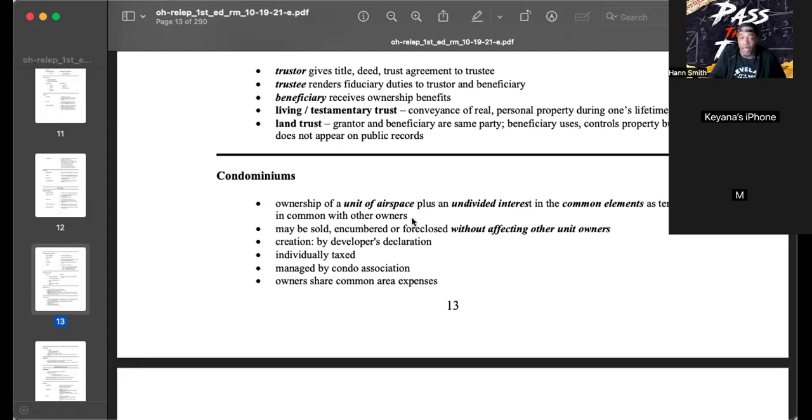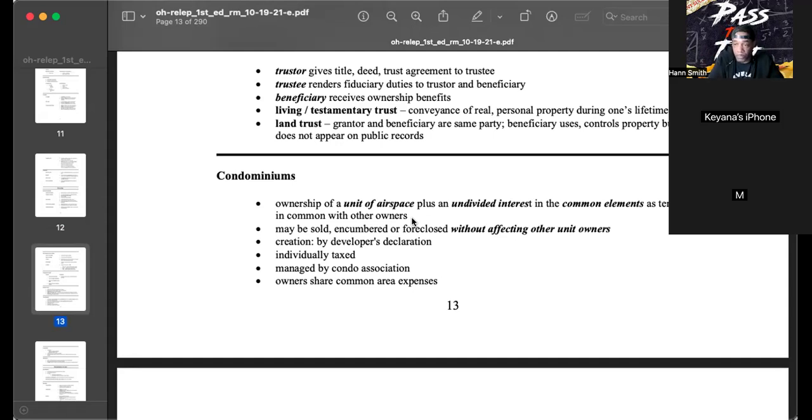I think the best way we can learn condominiums is by answering the questions and not necessarily going over them here, because I just want to show y'all what they're going to be tested on with condominiums, and it's not that difficult. It could get real confusing because it's a bunch of people owning a share of an area, and they pay based on their share that they own. So if you can imagine a pie, we all own the pie. I got a bigger slice than Kiana, so I pay more towards the taking care and maintenance of that pie. It might be common areas that we all got to pay for.